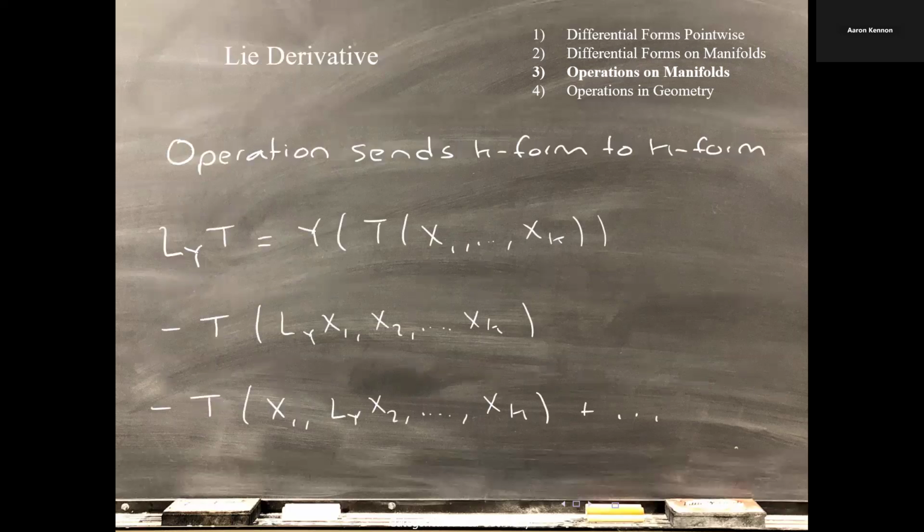Okay, so we can also extend this Lie derivative, which appeared in the exterior derivative definition for vector fields, to more general tensors, and this is what it looks like if that tensor is a differential form. So the Lie derivative of a differential form, in this case, can be related to the Lie derivative of the vector arguments as such.